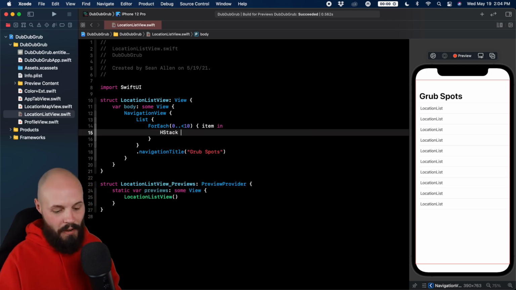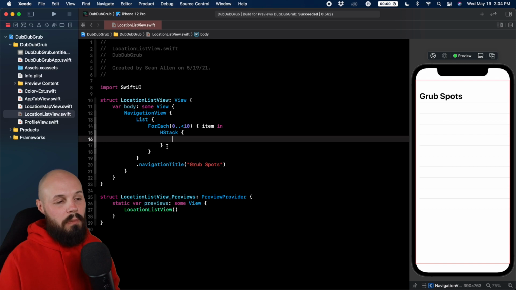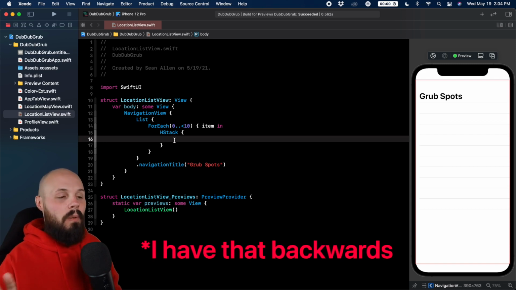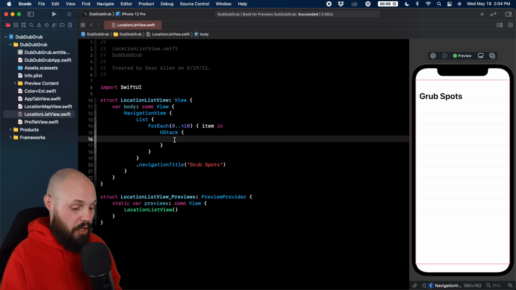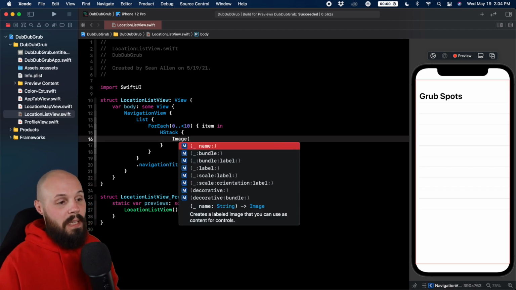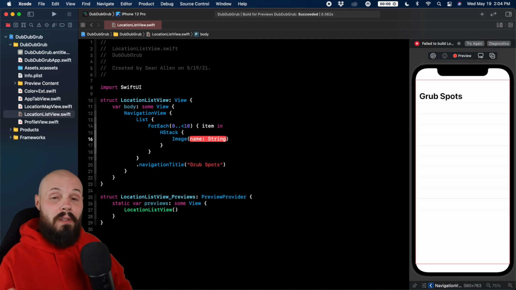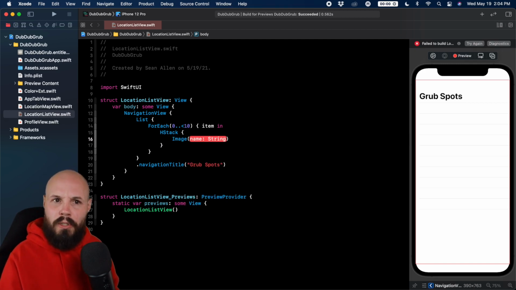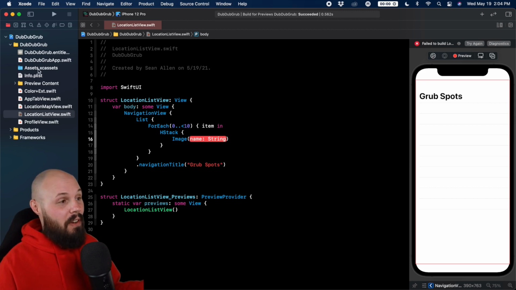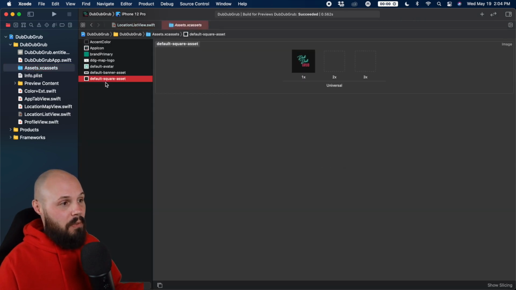And then once we refactor out into our own custom view here, we kind of get the HStack for free. We'll address that later. For right now, we need that. So the first element in our HStack is we want an image, right? So Image, and then that is going to be named. Eventually, we're going to pass in the location name, and we actually have to do a lot of work to convert a CKAsset, which is a CloudKit asset, into an image. So there's a whole couple videos on that process. For right now, it's pretty easy because we just have in our assets, right, we have this default-square-asset.